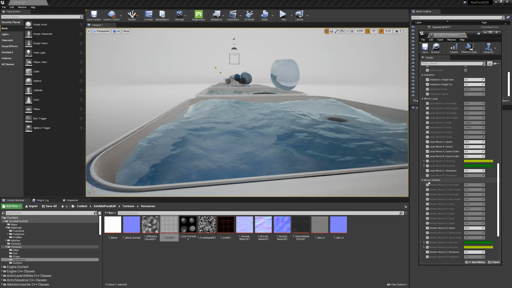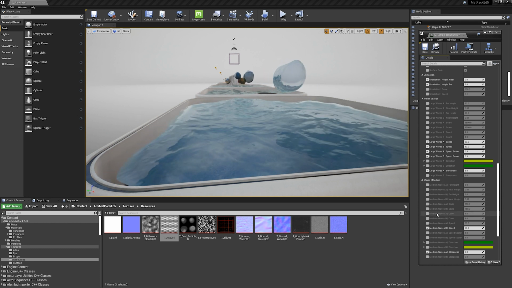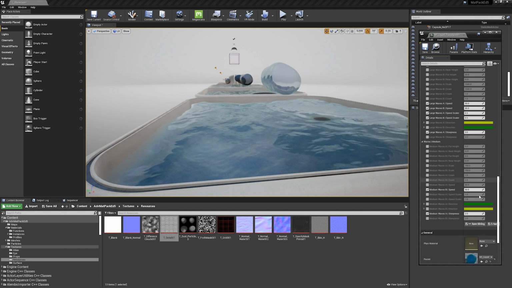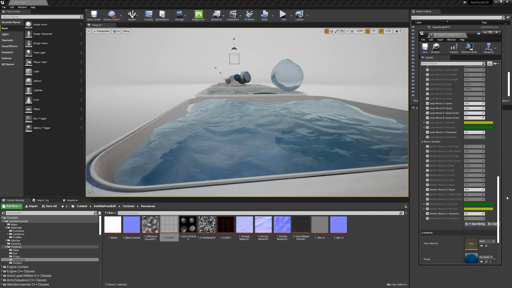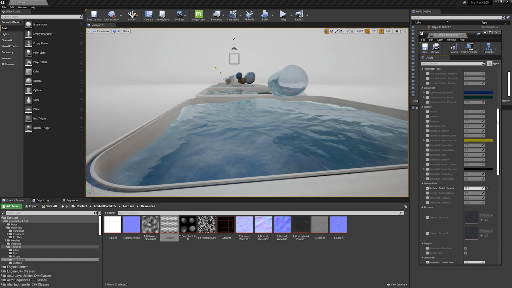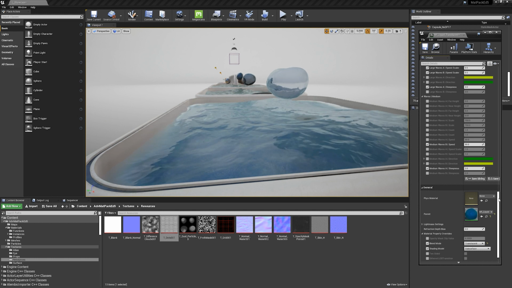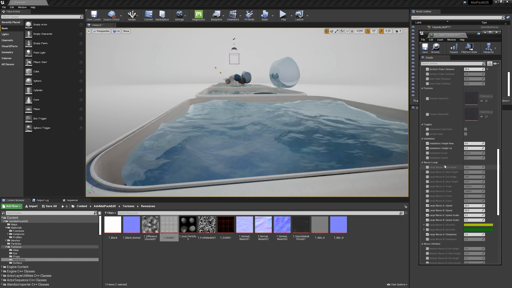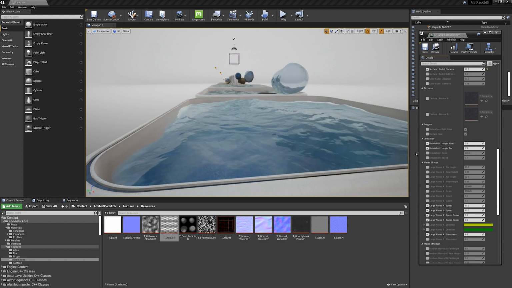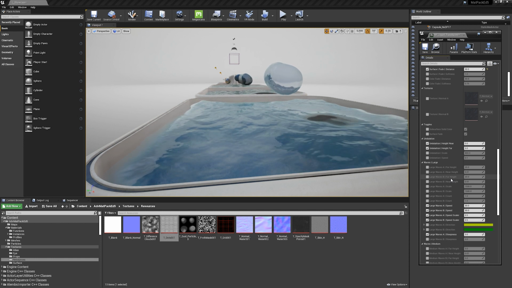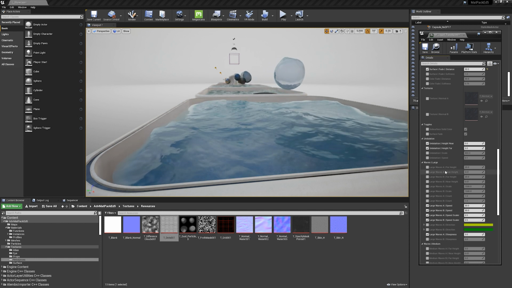Now those are for your large waves. You also have the same settings for your smaller waves. So once again, a Gerstner just on a smaller level, and you can adjust those. Your medium waves. So you have your small waves, which are basically just the normal maps that you have. Then you have your medium waves, which are Gerstner, and your large waves, which are Gerstner, set to larger values, and then your overall undulation for your body of water. So by modifying these values, you can get some really great results for whatever surface you're trying to achieve for your water.